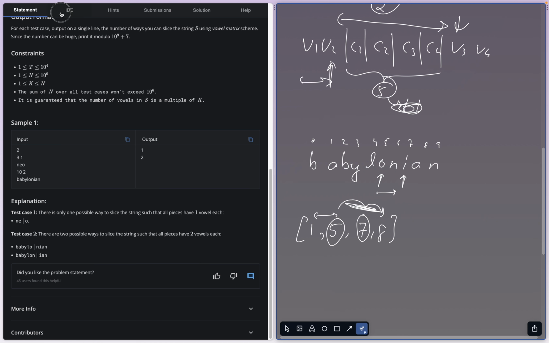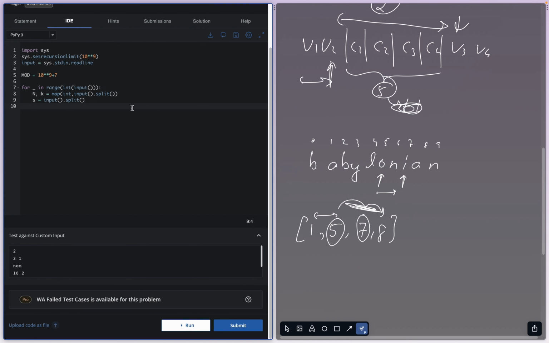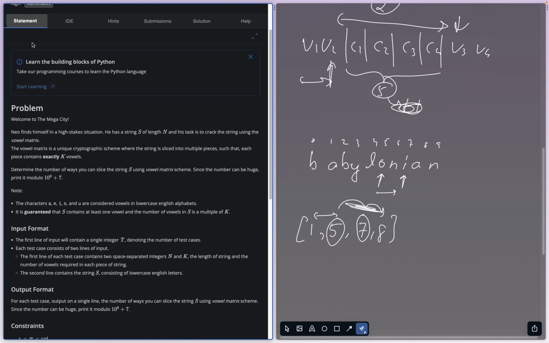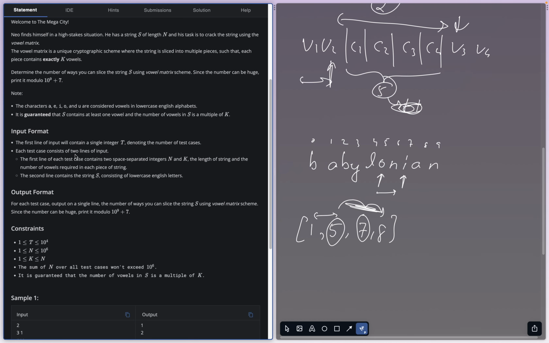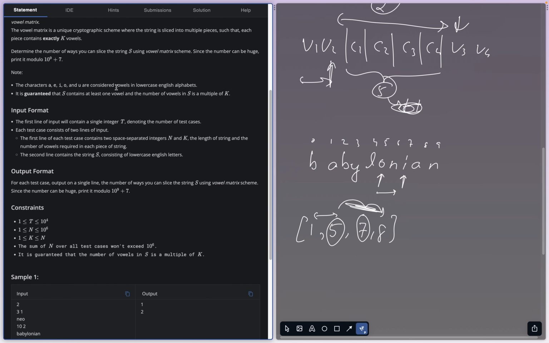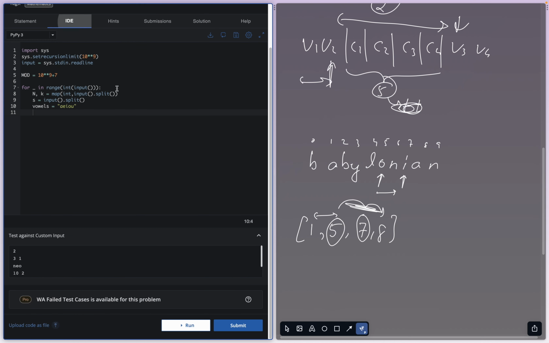Okay, so we have vowels equal to a, e, i, o, u. Is it written that all of these are lowercase alphabets? Yeah, they are all lowercase.